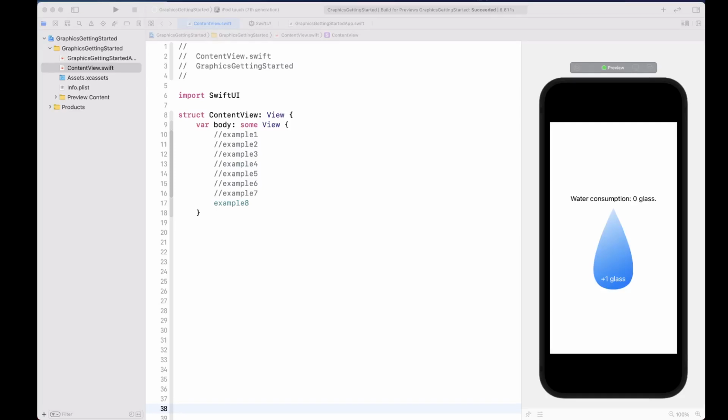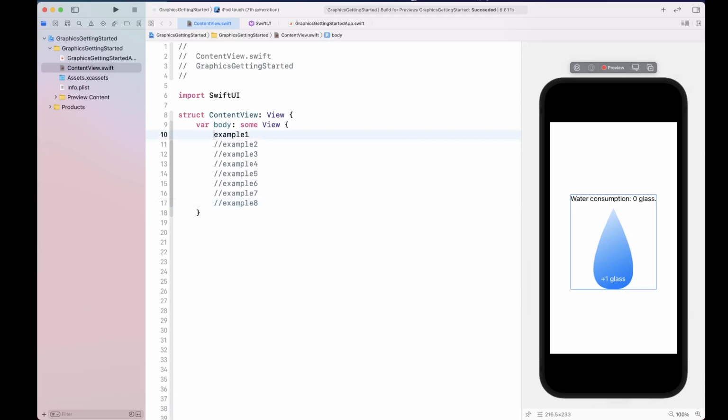And today I'm really excited to announce this new video course on graphics with SwiftUI. So we are going to be working once again with 8 practical examples, and I'm going to show you what those examples are going to look like. But essentially the idea is to start from the very basics of graphics and how SwiftUI handles graphics, and take that one level up and learn all about it. So let me show you what we're going to be doing.